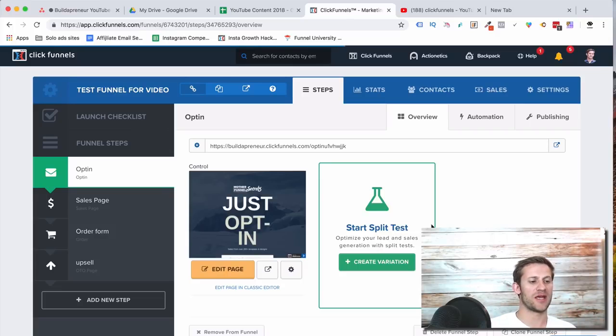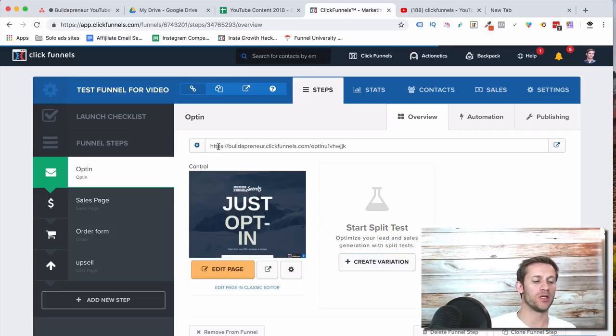So now we're ready. You understand all of that. You understand everything you need to do. The last thing we're going to talk about is the URL structure. There's actually three structures within ClickFunnels, and that can be very, very confusing. The first one is basically a link, a URL for the whole funnel. This is where we send people, and basically it's going to forward to whatever the first step in that funnel happens to be. For me, this would be go.buildapreneur.com/test as the link for this funnel.